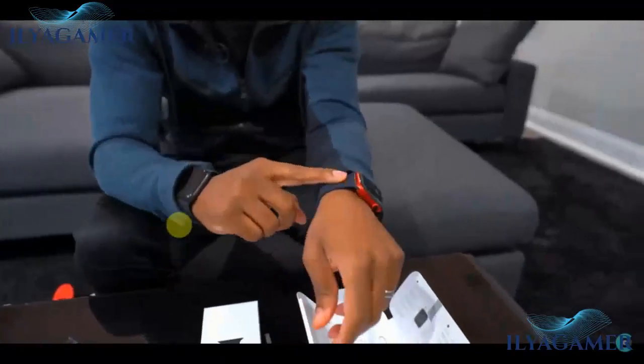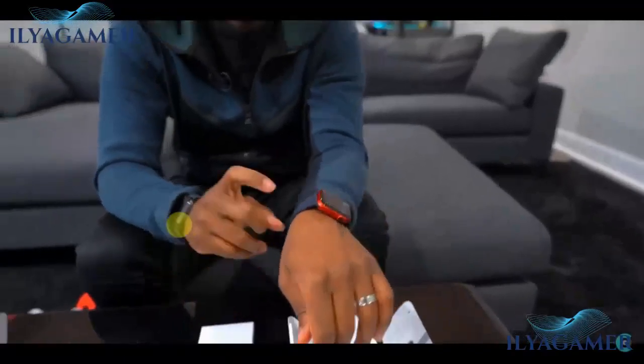Apple, you sold me. I like these bands a lot. Which one would you go for? In terms of the bands? Yeah. I don't know, I'm kind of liking the silicone, but if this were black, like just all black, I'd go with this. I don't know, Jay, don't put me on the spot.